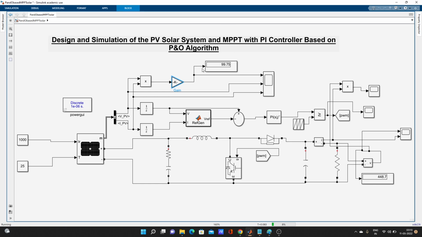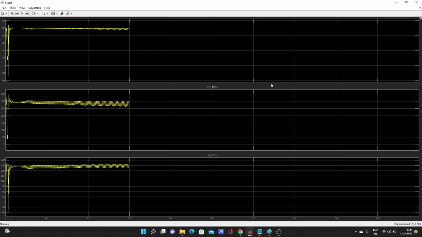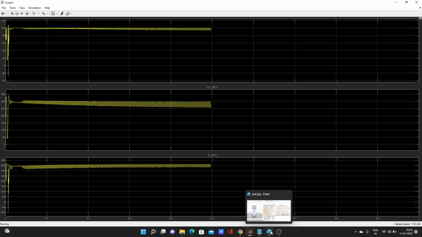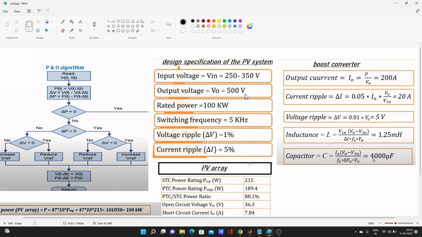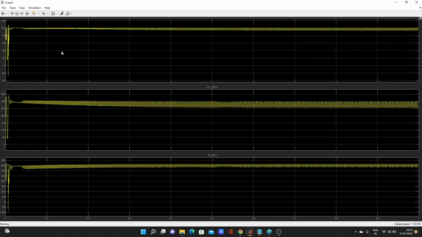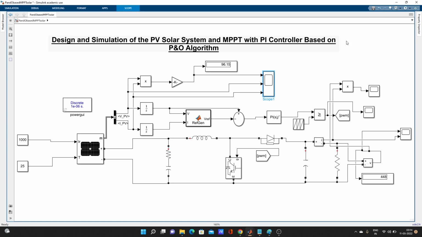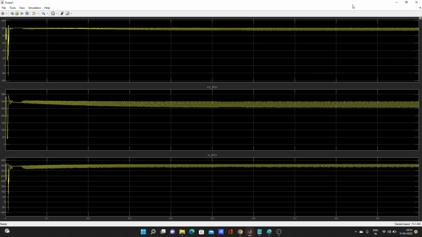Look at this result here, the output result is coming near 100, almost 100. Let's see, we can see here voltage, current, everything, almost 100 kilowatt is coming. Yeah, rated power 100 kilowatt. Okay, you can see here. You can modify this also using a filter. Okay, so this model is working nicely. It's giving the expected result also. Okay, 100 kilowatt.